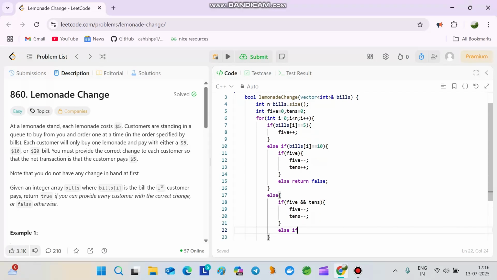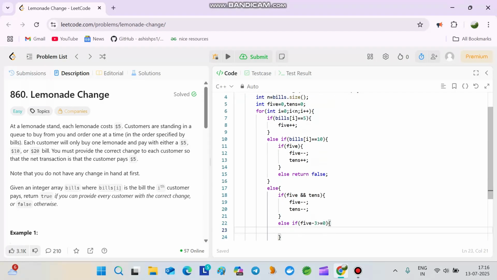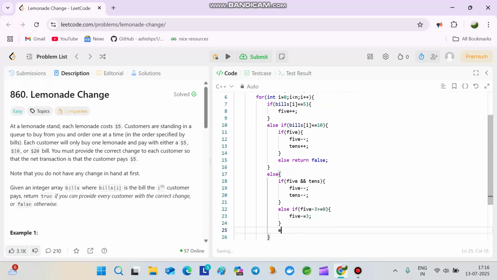Else if we have three 5s, 5 minus 3 is greater than or equal to 0, that means we have three 5s, then we can give all of them. Else, we do not have any other way to return change, so return false.